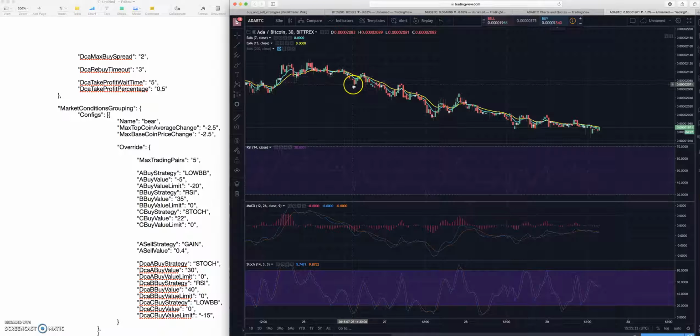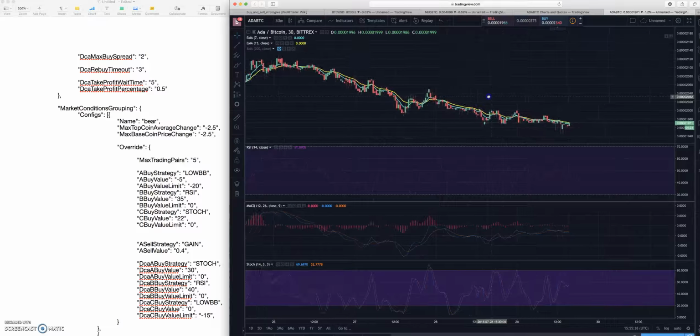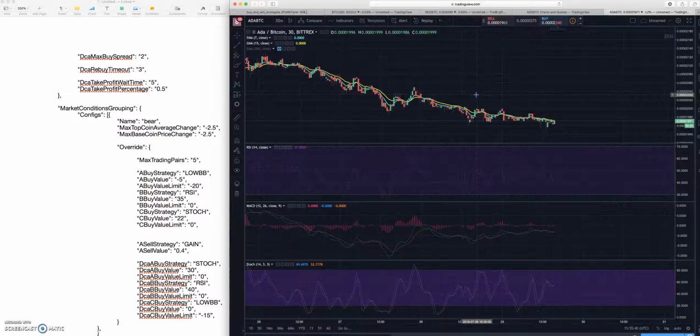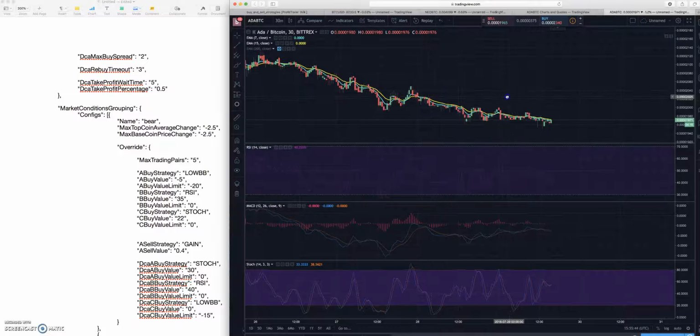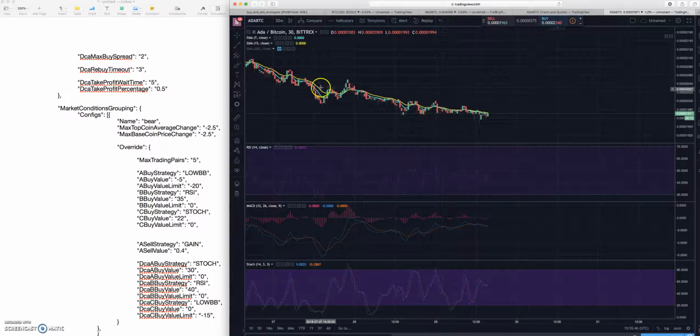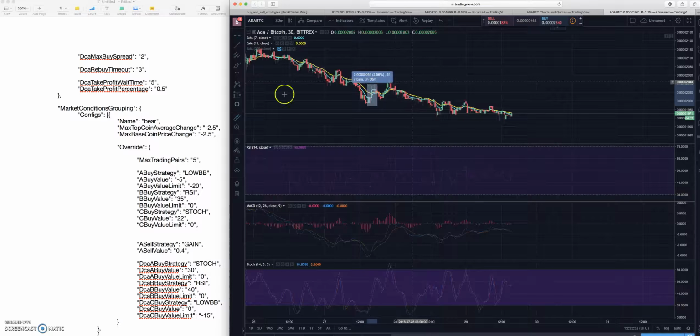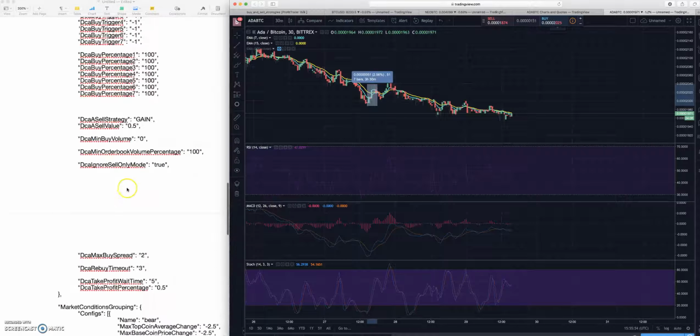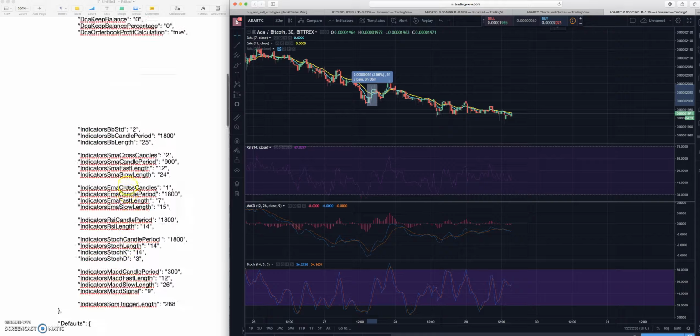Maybe it would have bought here. And if I didn't sell there, I may have ended up in a whole other bag, and that could have been a bigger detriment to my portfolio. So that's not something that I want to get into. But there are times, like in this situation, where I kind of want to snag a buy. Problem is, I'm using the same indicators for every market condition.